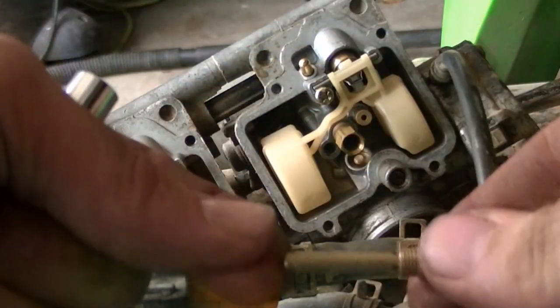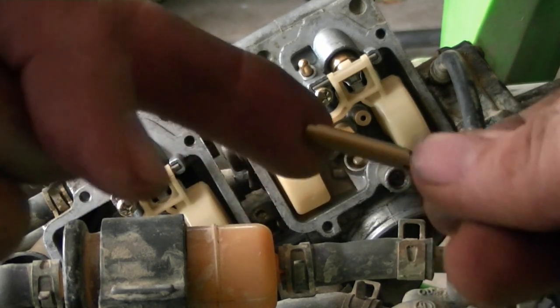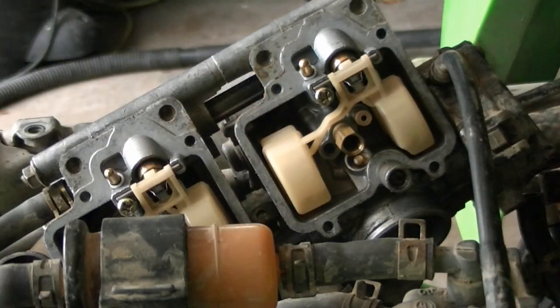Here's the emulsion tube. It's got these little holes in it. When a little bit of sand or fine grit or whatever makes its way into the carburetor, it plugs all those fine holes, and that's when it stops running.